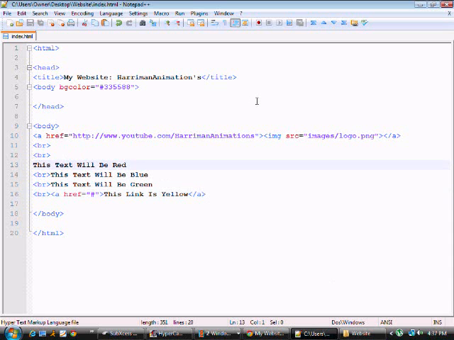So, for font color, you're going to have to do opening, font, space, color, equal sign, opening quotation marks, and since it says red, we're going to put red. Then you're going to close the quotation marks, and then close it. On the other side of this, we're going to type in opening, the closing sign before it, and do the same thing on the other side, font color equals red. This way, not everything else below it will be red.